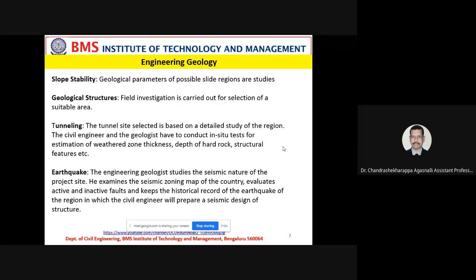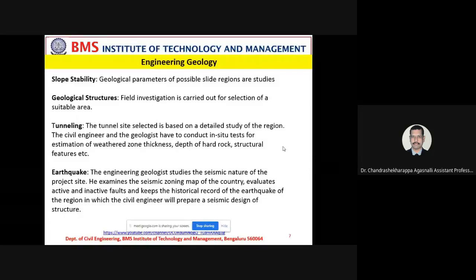Once you encounter the hard rocks, especially in the Bangalore zone, it will be completely hard rocks because it's a granite zone. It's a hard rock terrain, completely covered with igneous rocks. But where there are sedimentary rocks, there is a chance of a lot of problems. Risk will be there, because most of the geological structures, it may be folds, faults, joints and unconformities, happen in sedimentary rocks.